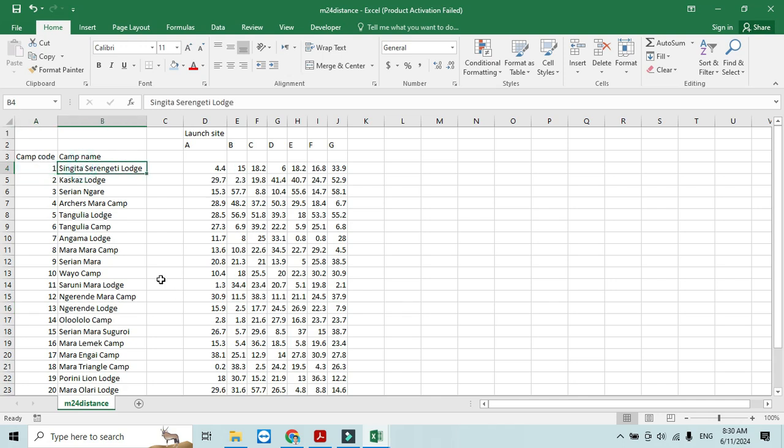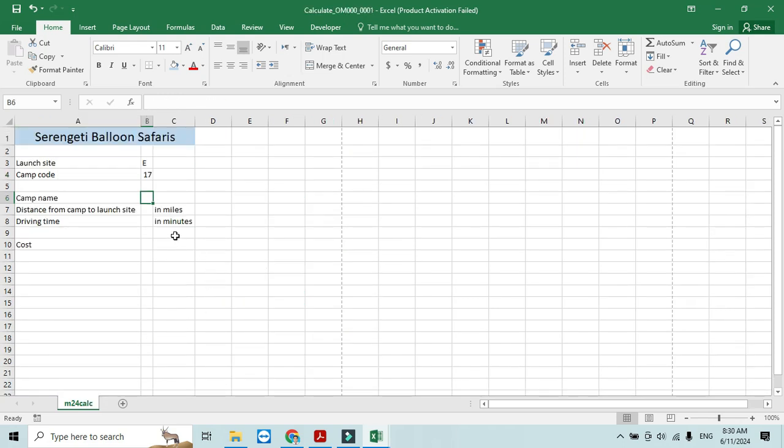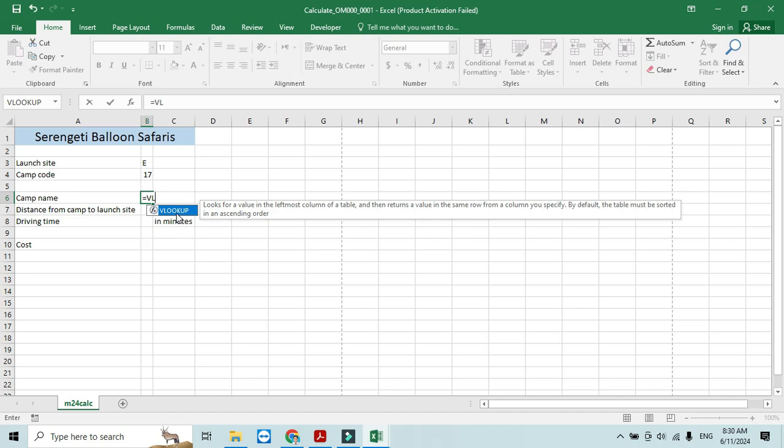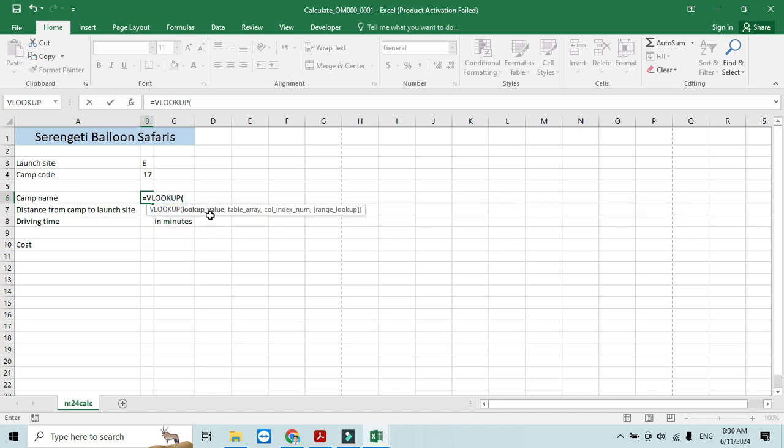They are in columns, so I'm going to use the VLOOKUP function here. Equal to VLOOKUP, lookup value. So it will look at the camp code, then comma, table array.